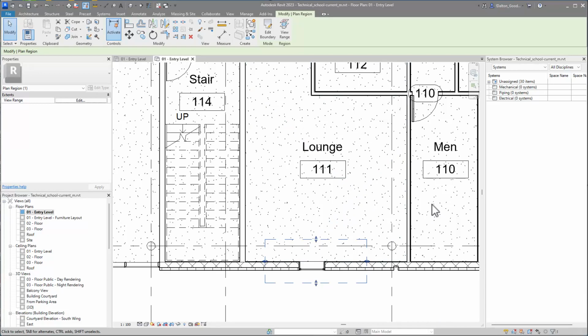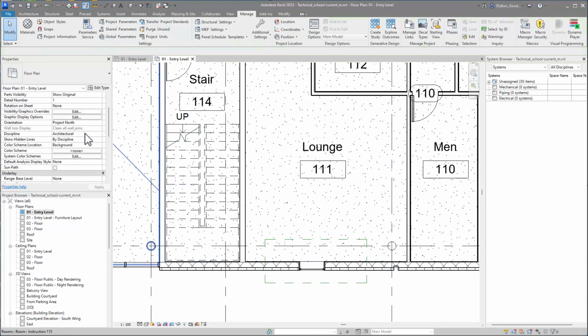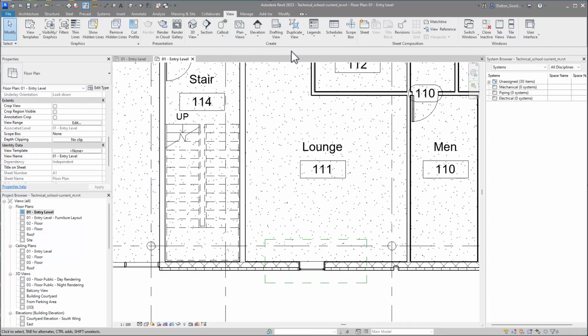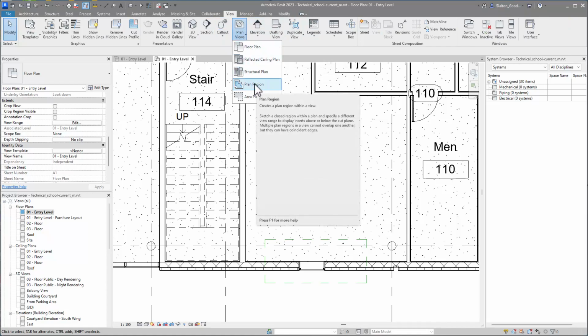And so you may use them in these instances where if you were to change the view range of the view itself, it messes up other things. Maybe you have multiple levels or something. You've got the view looking how you want it, and you want to use a plan region to update a certain area. And to find plan regions, you just go to your view tab, and they're right here. And if you see the example here, they're using it to show windows. And so that's one use case.